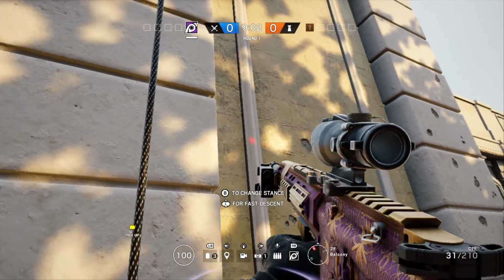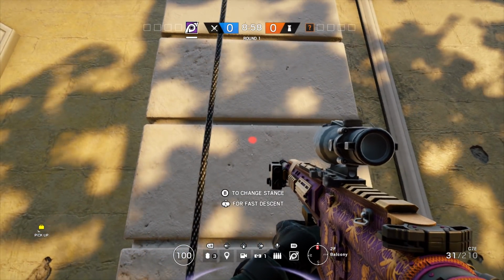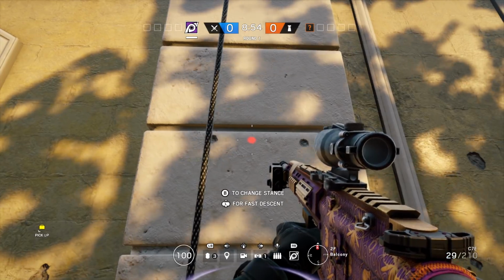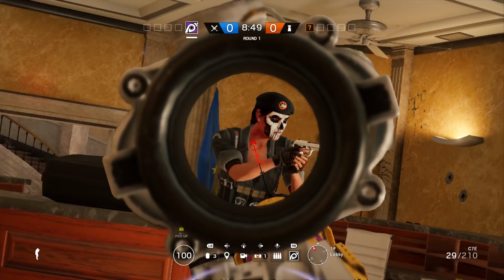Once you get into this area next to these bullet holes above the balcony, you want to line the middle of your screen up with the middle of this column. Anywhere in the middle will work just fine. Now quickly repel down. You need to keep holding the repel button until you completely teleport through.